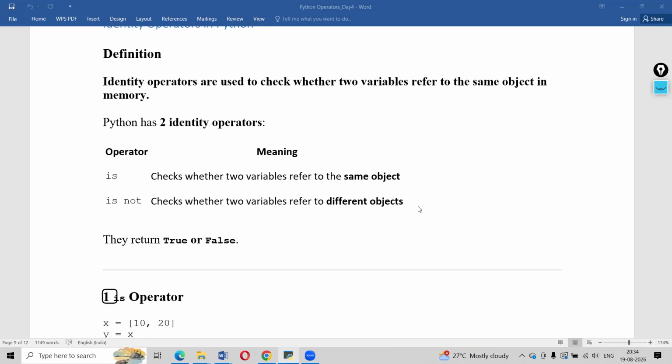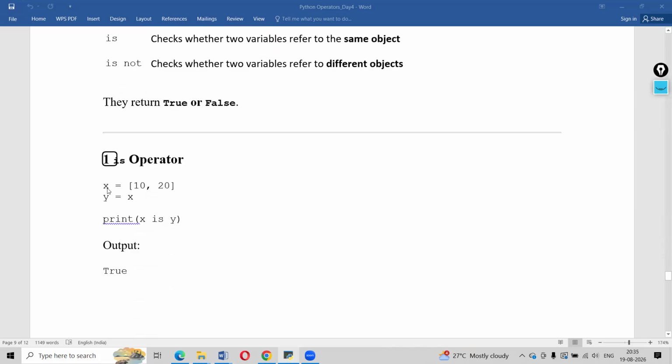So whatever variables you have defined, do they refer to the same object or to different objects? For example, I have defined x is equal to a list, a collection data type called list, x = [10, 20], y = x. Whatever value is assigned to x is assigned to y.